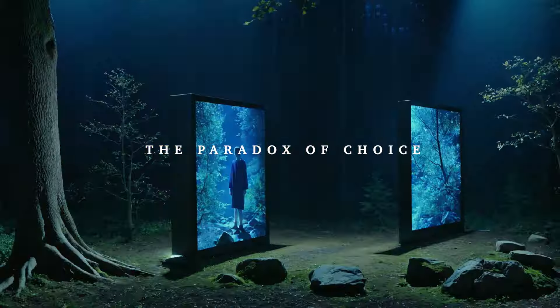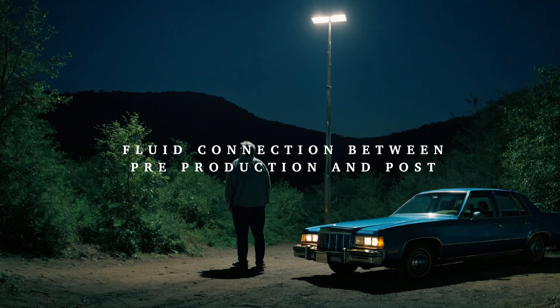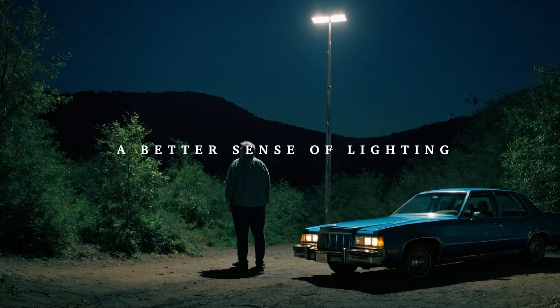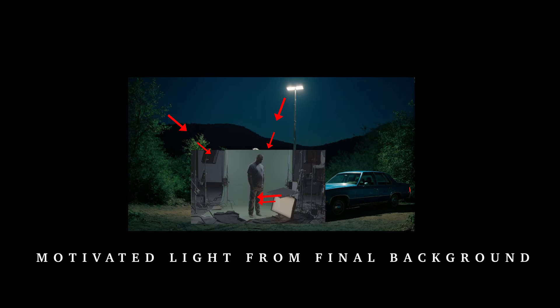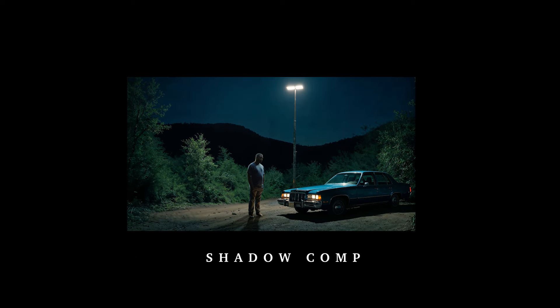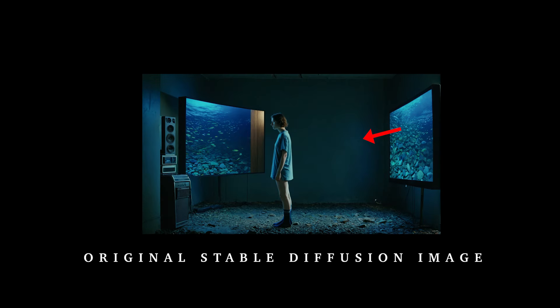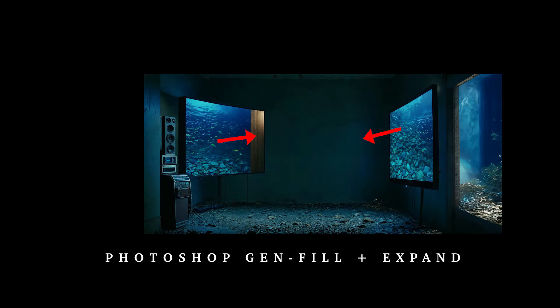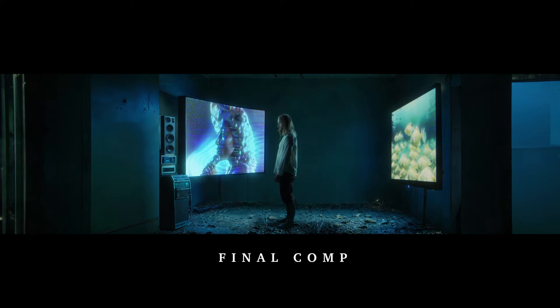This of course creates a paradox of choice, but it does give you pre-production assets that you can use in post-production. That gives you a better sense of lighting that can be used to motivate the light sources on set to match the background. A lot of bad compositing comes from bad green screen lighting in which no one knows what the final background is going to look like. When you have a pre-production asset that matches a post-production asset, you can create a much more seamless composite.